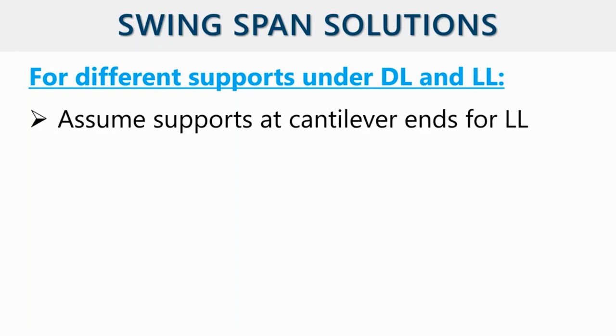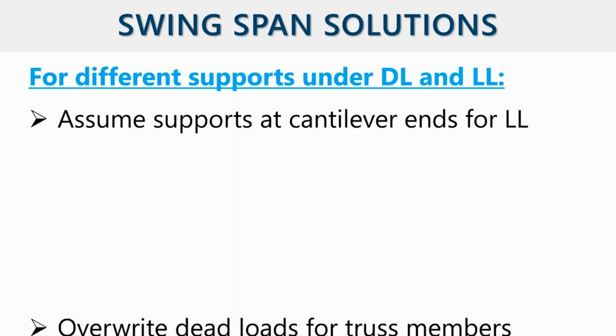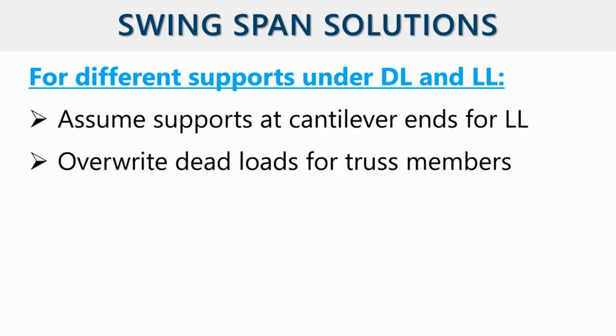The live load is always the difficult part because for live load, you need to consider how the truck positions, different trucks. We have to rely on the software to calculate live load for us. Now, of course, if we build this model for live load with the 3 supports, then how can we account for the dead load? How can we handle the dead load in the correct way? The solution is to override the dead load for the truss members.